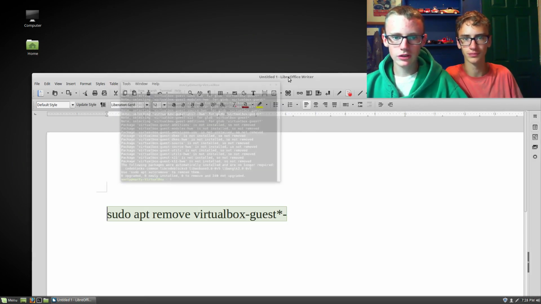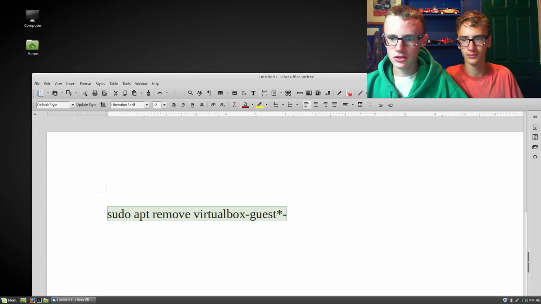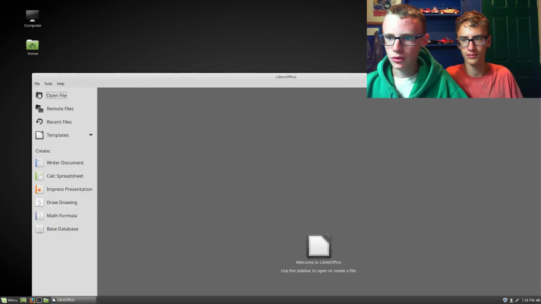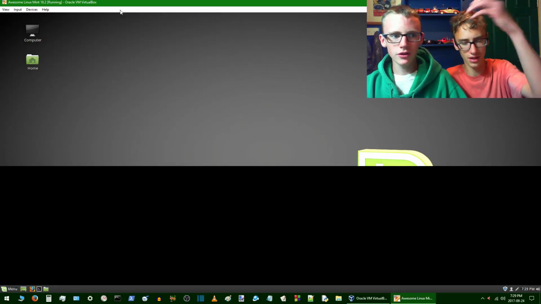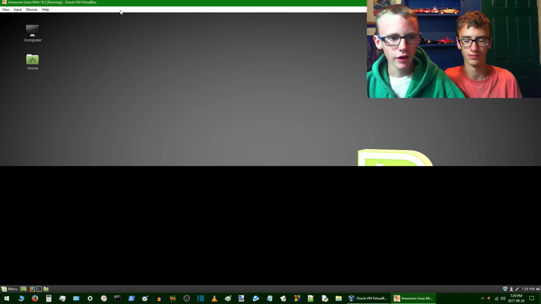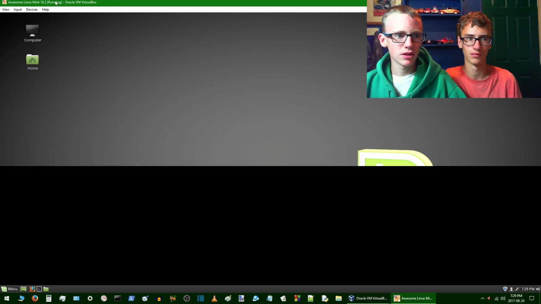Now we can close out of the shell, or the terminal, as it's called. And now we can close out of this. Don't save, we don't need to save it. Oh, cool, two exit buttons. So to exit out of full screen, if you just hit Control, and then Right Control, mind you, the left Control doesn't work, Right Control and then F, it's going to make it minimized. And you're going to click input.